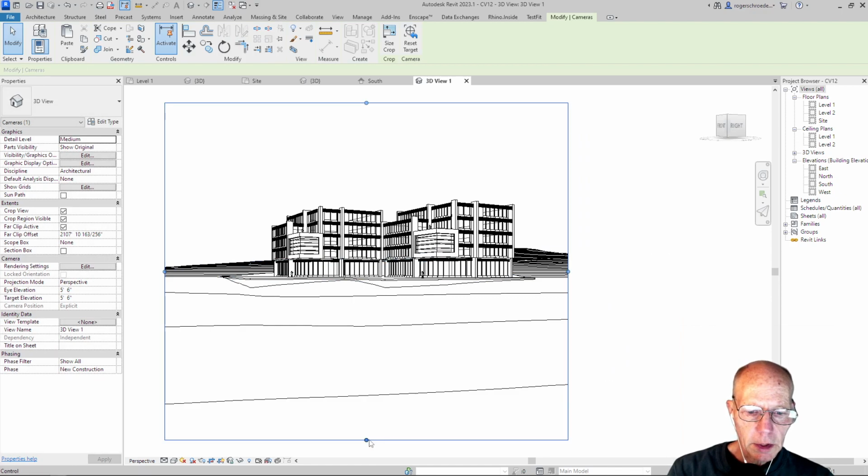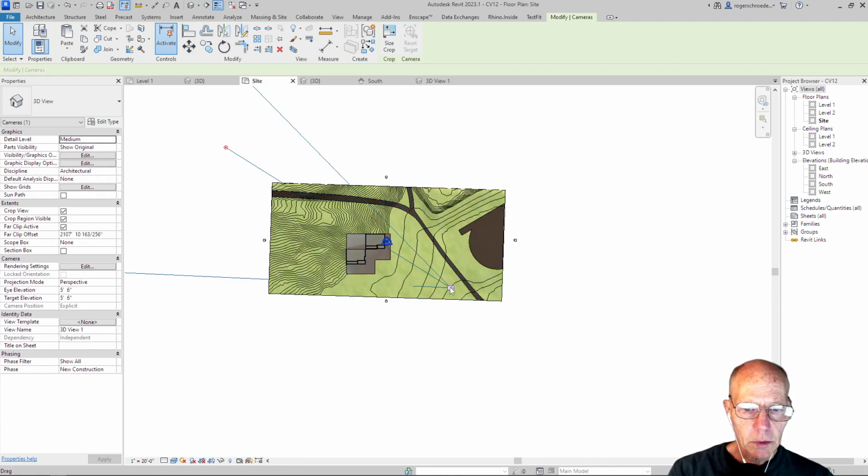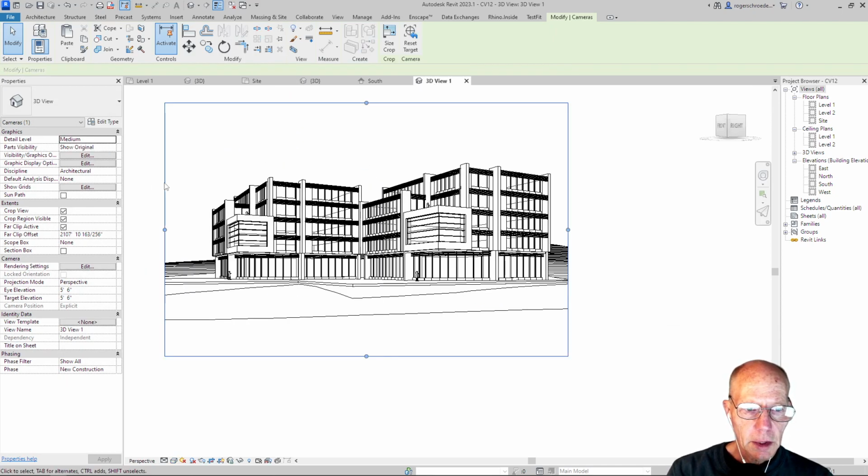It's not quite as dramatic as I would like it to be, and so we know that the fix to that is to bring the camera in closer. So I'm going to do that. I'm going to drag the camera in a little bit closer, and we'll look at that 3D view again. And you'll see that the 2-point perspective popped up a little bit, so it looks a little more dramatic. So let's go ahead and render it.